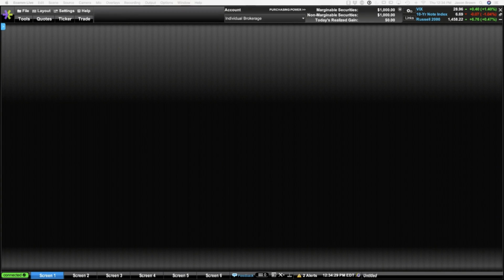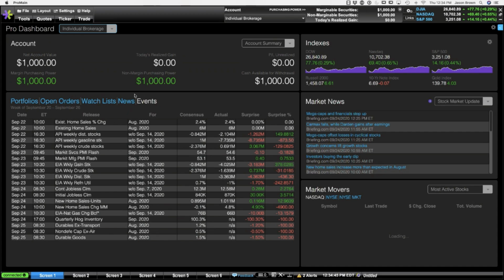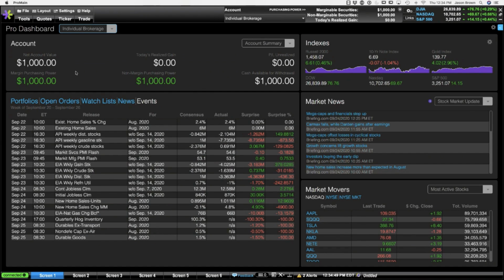Okay, so here we are inside of the Etrade Pro platform. Now it should look pretty basic like this if you haven't done anything. To your left, you'll have your dashboard. So if you double click that, it'll shoot out. It'll kind of give you a summary about your account. In this account, I have a demo account. Well, this is a real account, but I put $1,000 in there just to open it, play with the platform, see if I like it. So it'll show you that.